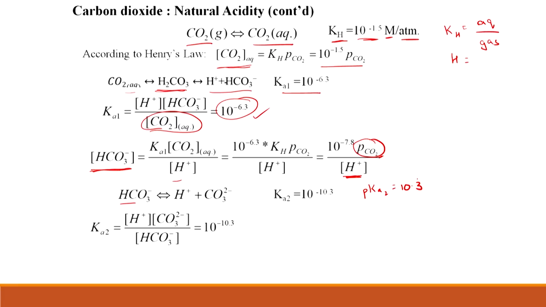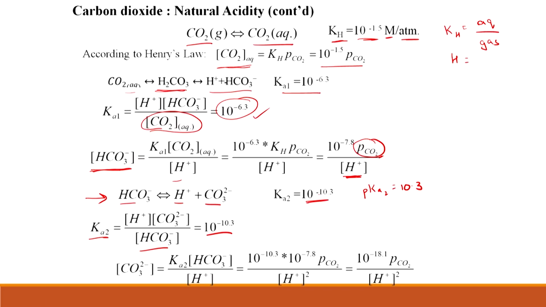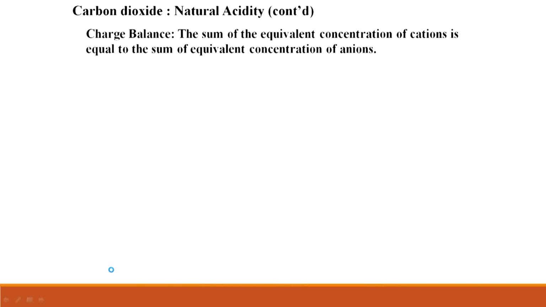Similarly, we are going to apply the relevant equilibrium constant for this particular reaction, and you see that H plus into CO3 2 minus by HCO3 minus is equal to this equilibrium constant, and rearranging the terms we end up with this value for CO3 2 minus. But keep in mind, as we discussed earlier, after analyzing this pH pKa diagram, you can see that if we estimate the final pH of the solution to be around 6.3 or less than 6.3, you can neglect this. The people here have not neglected that, but you can.